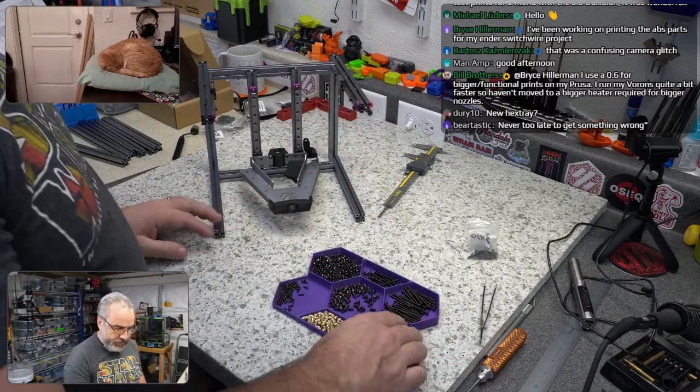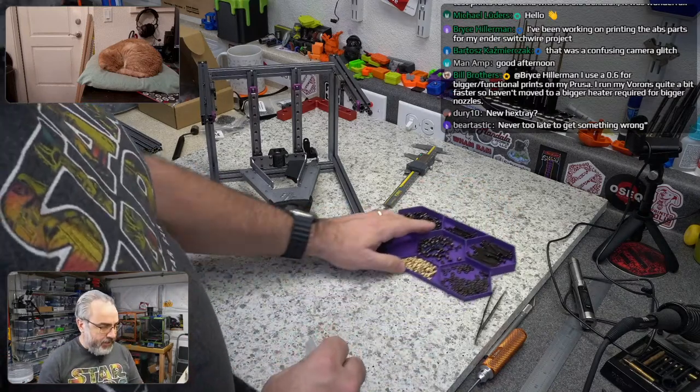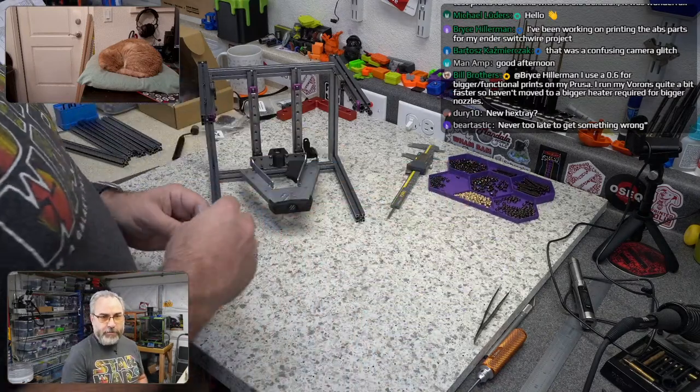New hex tray? Of course. The unplanned purple hex tray for the purple build.